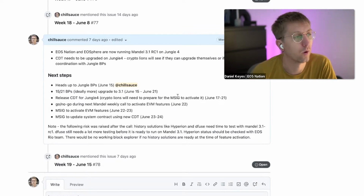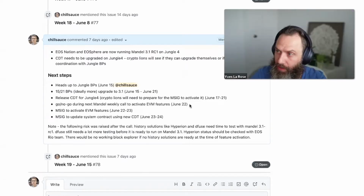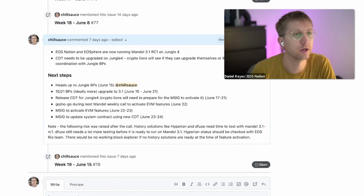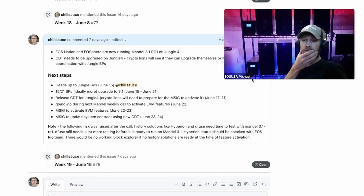Does anyone disagree with waiting for RC2 before we revisit the go/no-go? What are folks' thoughts on that? As long as priority is put on getting RC2 out, I've got no issues with that. And what was Matthew's opinion on the severity of it? Did he say to wait on RC2? His recommendation would be waiting until RC2 is available before activating any features on Jungle 4. And Matthew's estimate is probably a 2-week delay. If it's 1 to 2 weeks, maybe it's worth it. And maybe we'll find a few other small things that may squeeze in there as well, and not have to fight through an RC3 as we finalize testing.